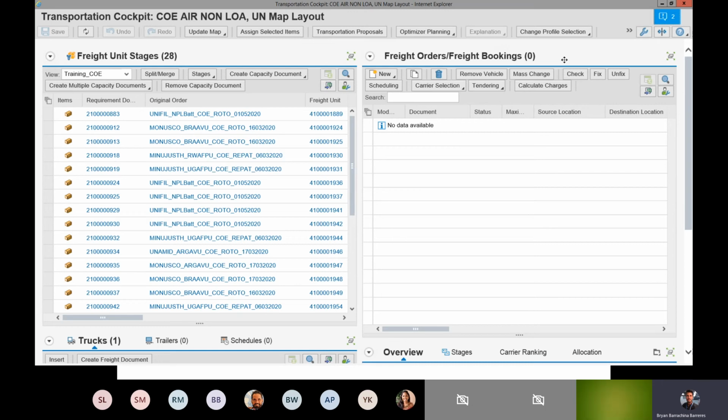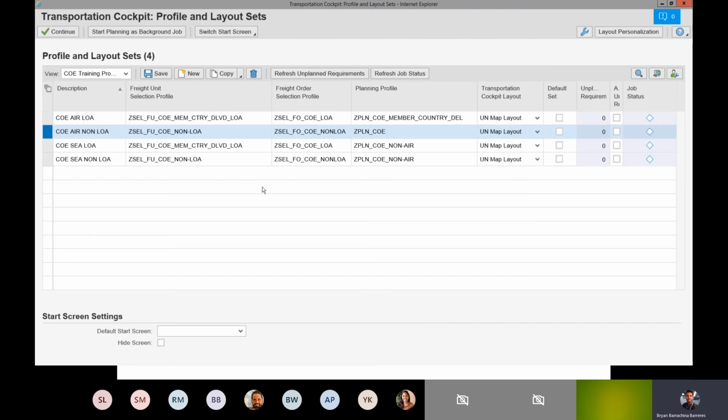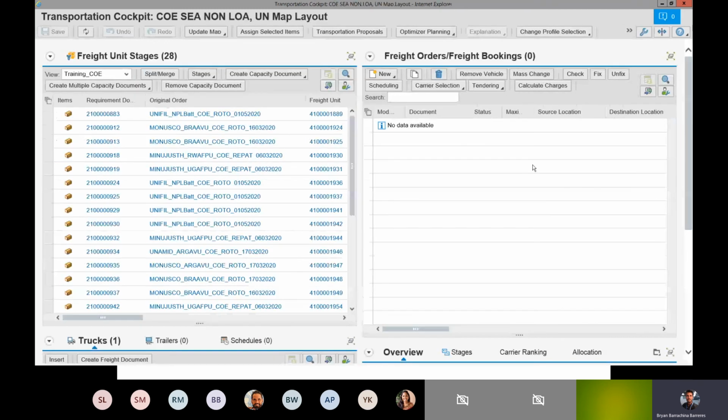And this is what I did before that I told you don't pay attention yet. If you go to this section, change profile selection, if I click on it, you see you have all your profile options here. You can either just click on the C option, and that'll take you to the cockpit for C. See, now the layout has changed at the top. Or I can say, go back to my planning profile screen, and that'll take me back to my initial screen here. And you can navigate just like that. I want to see my C pending transportation. So I continue, and here I am.